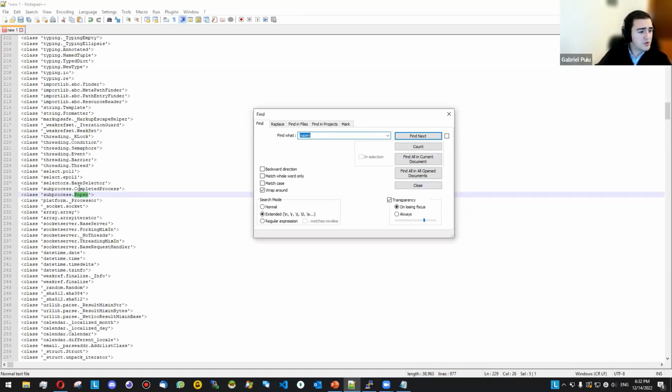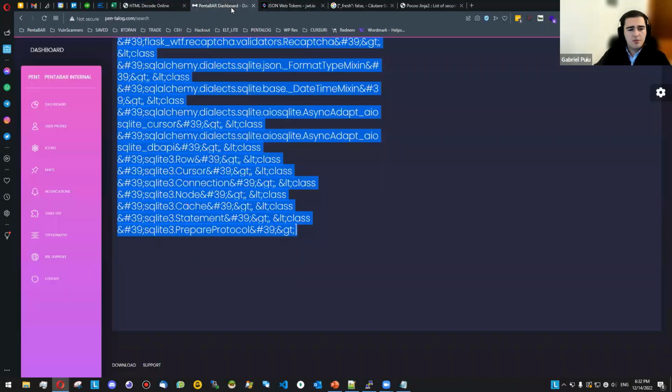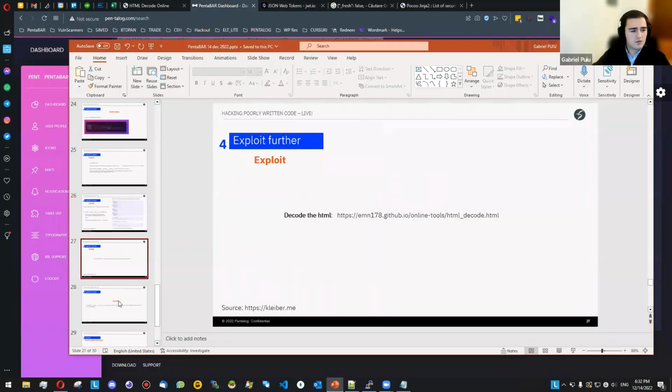I have the Popen process, so it's loaded in my application and I can use it. It's on line 229 minus 1, so 228. So I can use index 228 in order to access the Popen class.